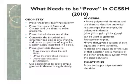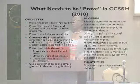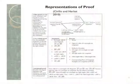Now, the limited attention given to proof in the Common Core state standards can have implications as to how it would be taught in the classroom, because what gets graded is what gets valued. And currently, this is primarily if they say what to prove. So if teachers are following the Common Core as a list of objectives, this can reduce the attention that will be given to proof during the instruction. So we need to start looking at how we could provide more opportunities for students to engage in proofs at the high school setting.